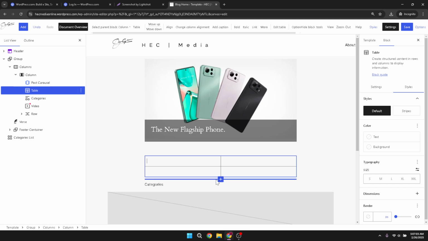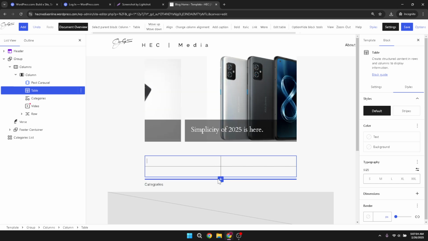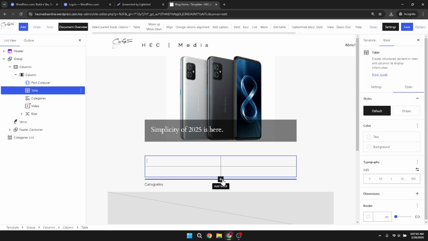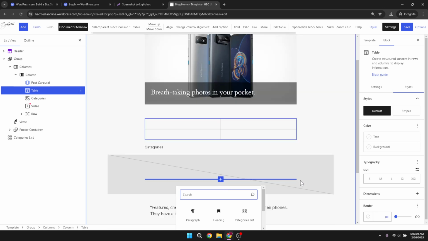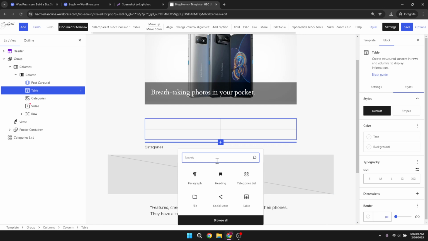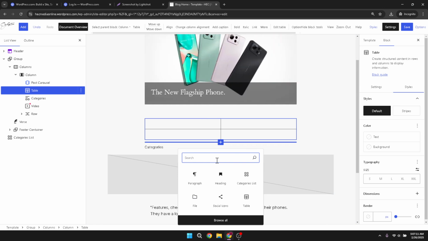Adding a table is not just about organizing content, it's about presenting your information in a clean and reader-friendly way, thereby enhancing the overall user experience on your site. And there you have it, a straightforward way to add tables to your WordPress posts and pages without any HTML required. By using the built-in blocks, you can easily manage and format your content with a professional touch.